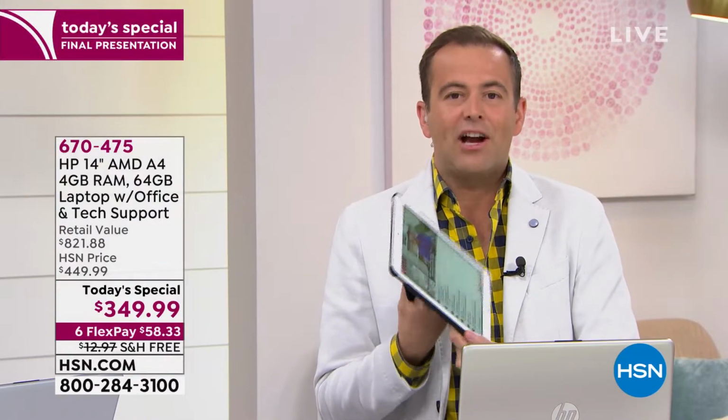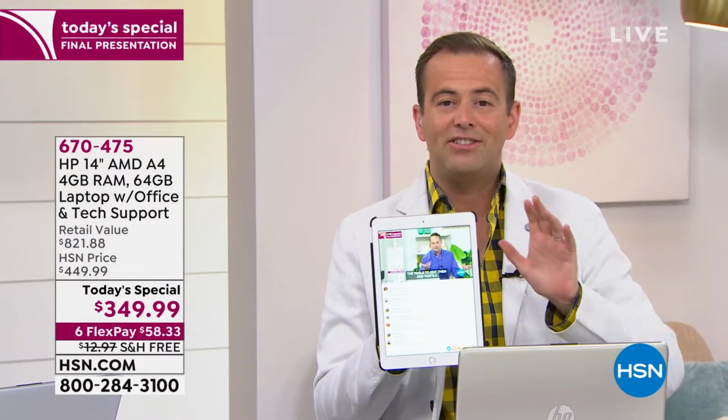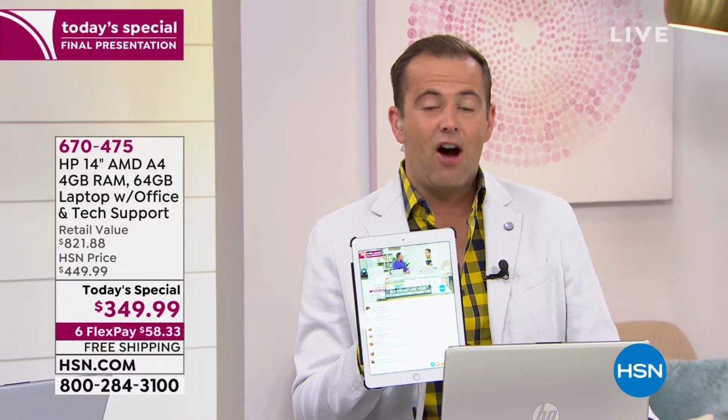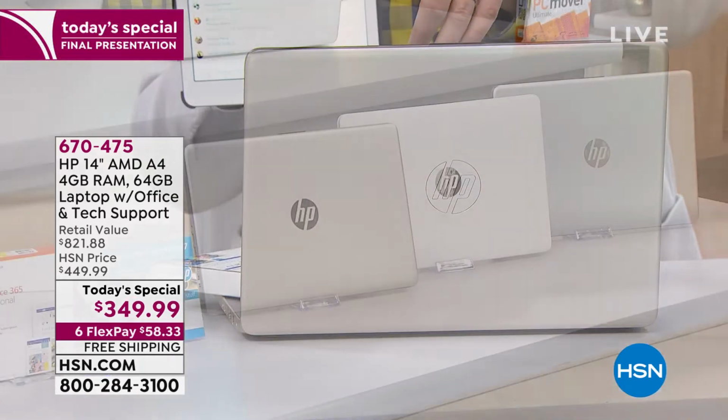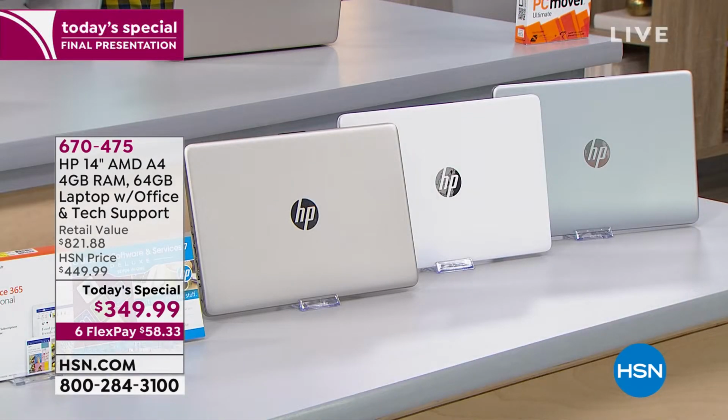If you have any questions, I know that you might need that question answered sooner rather than later, since the offer and the quantity are about to run out. Gold, we're about to call sold out. White is also now nearly sold out with fewer than 400 units left. And of course we have the silver, which was the one I picked up earlier today. Whichever way you look at it, it's just a killer deal.